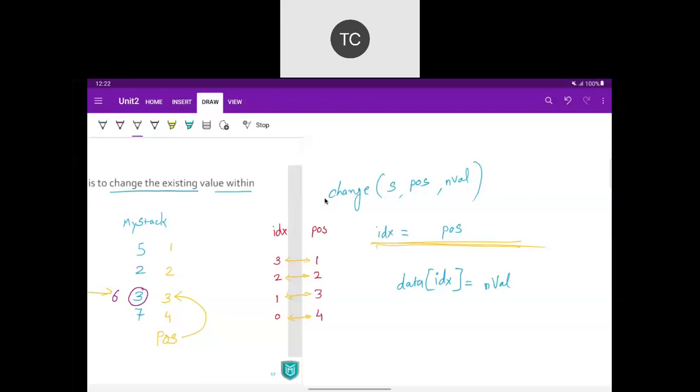Well, let me give you one more hint. Position 1 starts with index 3. Now, what is that 3?